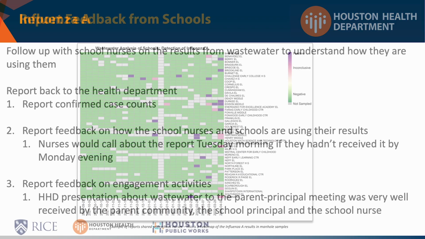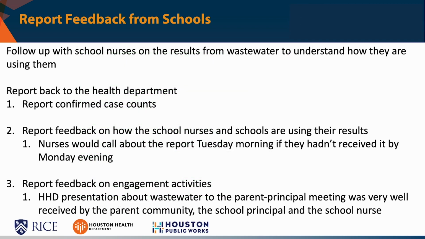Communication with the schools is important, as it helps us understand how the nurses are using the data we provide them. Communication also helps the health department have a better understanding of the situation in the school through confirmed case counts. The mutual relationship that is being built will help both the schools and the health department understand what kind of wastewater data is the most useful for our school nurses.